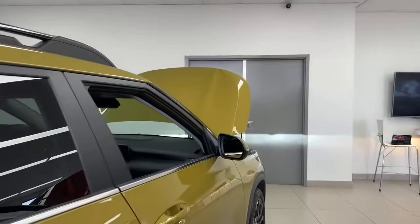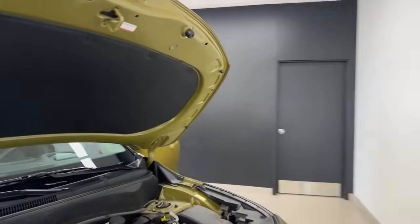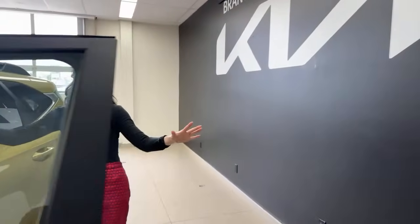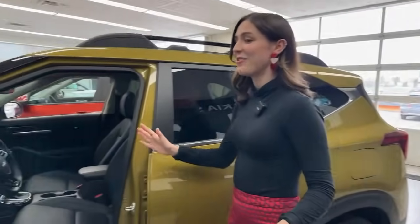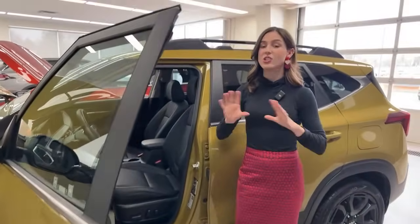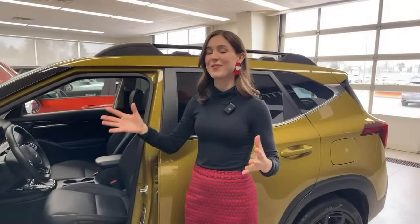Never works well. Never. Right, go around to where Charlotte's sitting because there's a lot more going on in the driver's seat of this vehicle. Oh my goodness, there is so much going on. Now, when it comes to the EX Premium, the SX and the X line, there's going to be a lot of overlap with the features that you're going to see in this vehicle. Now, again, this is the X line. So the SX and the X line share the same interior. It's only the appearance on the exterior of the vehicle that's going to be different.